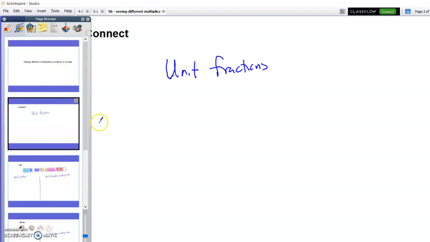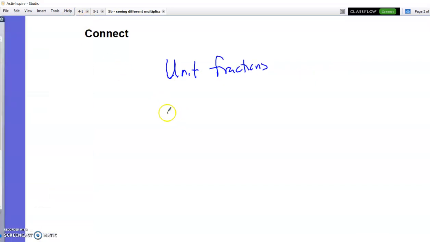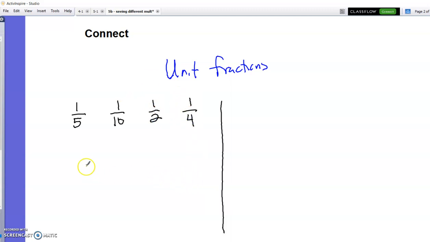I want to go back over a quick word first, unit fractions. It's been a little while since we've used the word unit fractions. Unit fractions, two ways we kind of looked at those. One way was we looked at them as just sort of any fraction with the numerator of 1. So that's a unit fraction, and that's a unit fraction. And then fractions with numerators more than 1 are not. Like that, and like that. Those are not unit fractions.